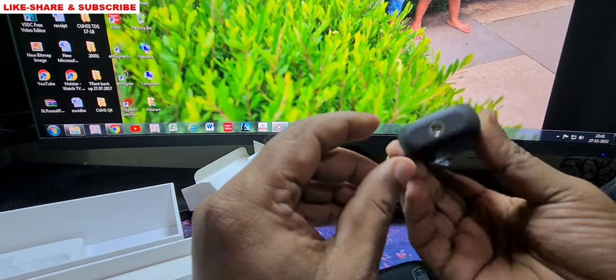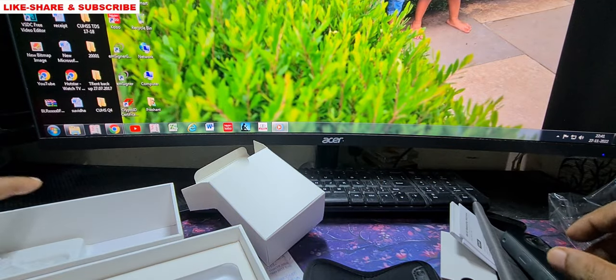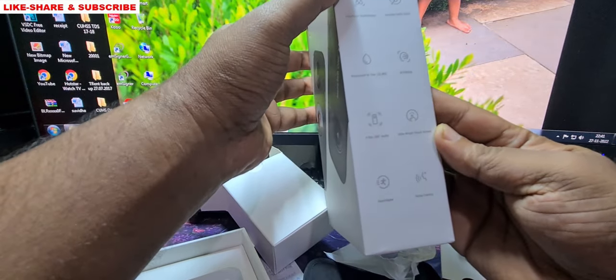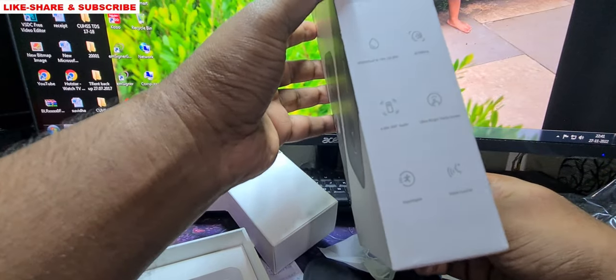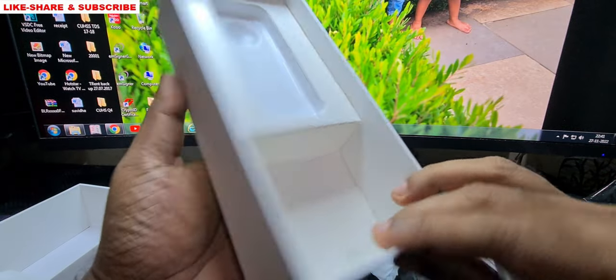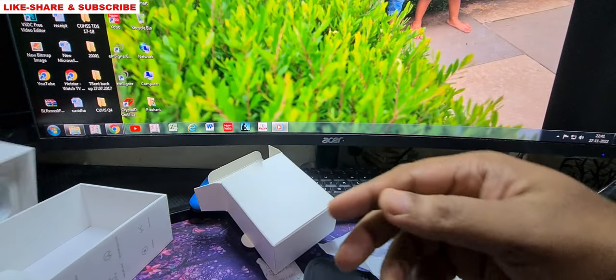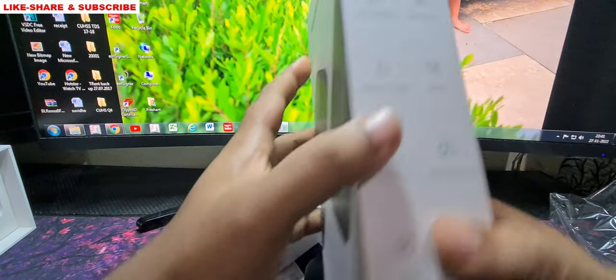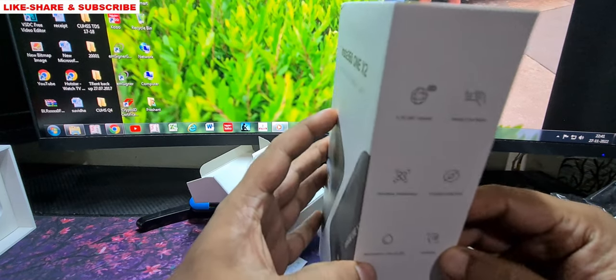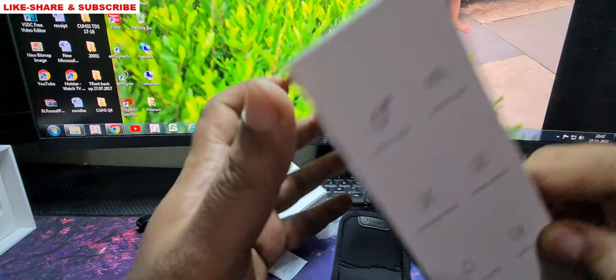Camera is quite heavy. Let's see what is the weight of this camera. Should be there on the box. Can't find anything actually on the box. In fact, I don't remember seeing the weight on the website when I bought it. Anyways, let's go through what this camera is capable of. Let me read this out and tell you all.